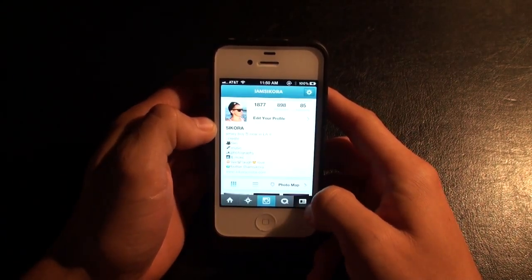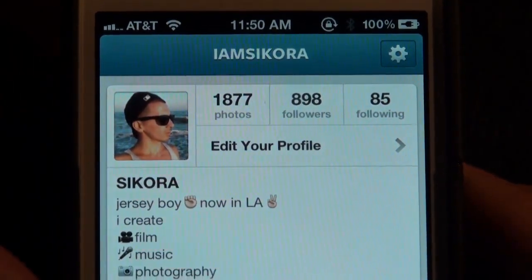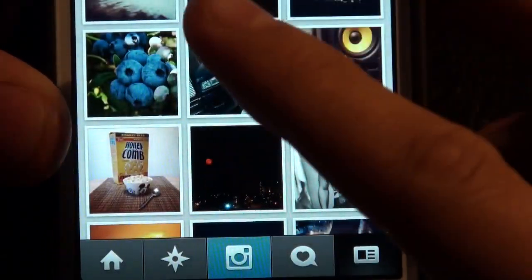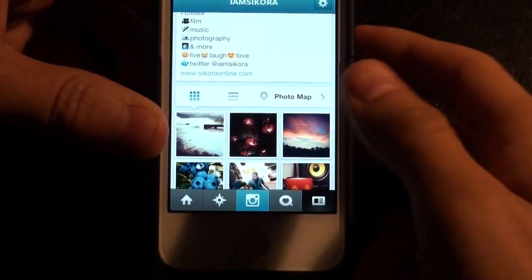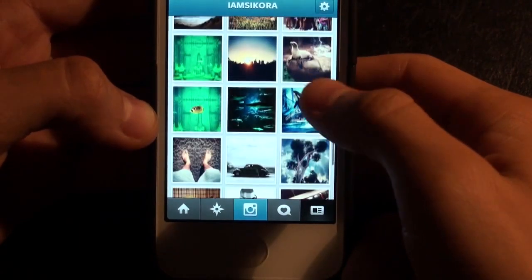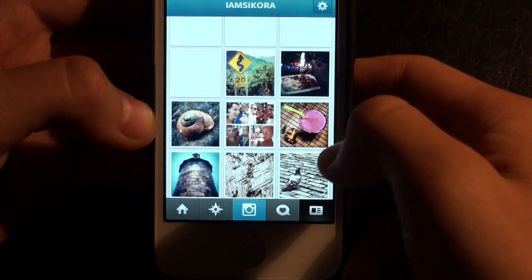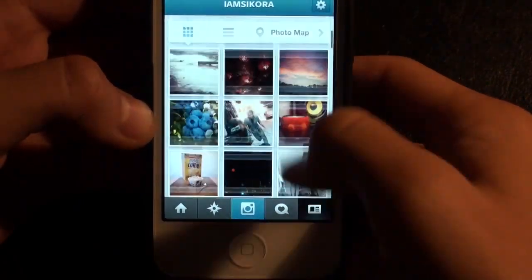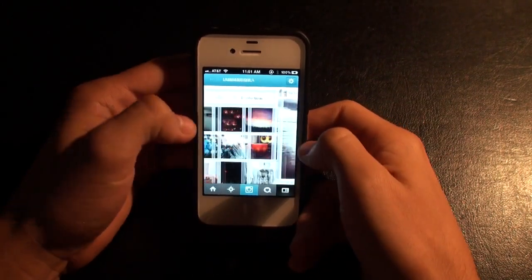The profile screen is all new. It kind of reminds me a little more of Android — it's a little more boxy. The whole profile has been completely redesigned. The picture is a little bigger so you get to see everything. You have your feed here, they minimized to one item per row so you can look at bigger pictures and scroll through. There's infinite scrolling so you can just flick through and look at all your pictures. They'll take a little longer to load because they're obviously bigger, but it's a lot more convenient and aesthetically pleasing to see bigger pictures that are easier to figure out what they actually are.